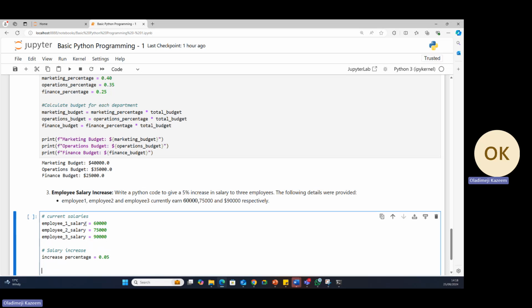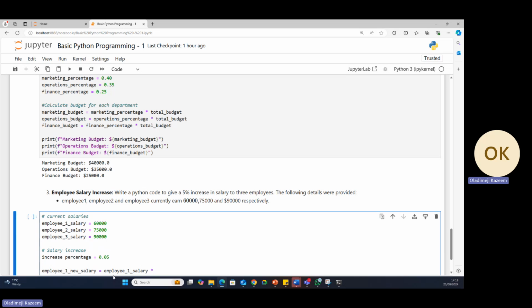Employee 1 new salary equals the current salary plus, so times.